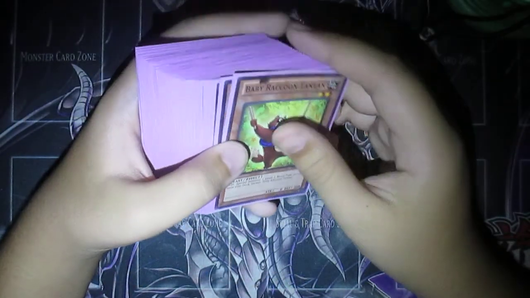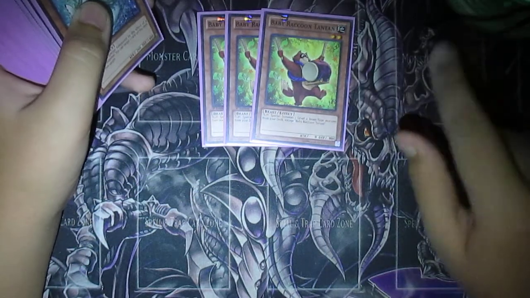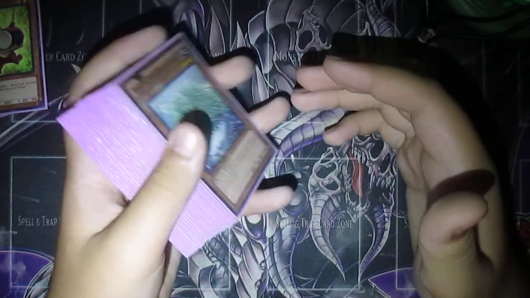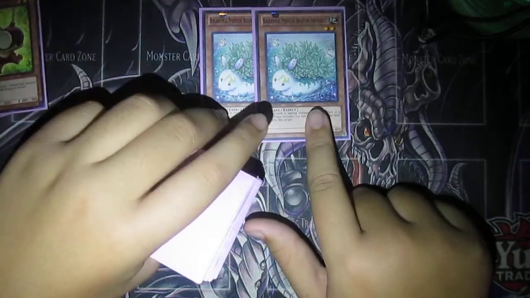So I just want to show you the deck first, and then we're going to talk a bit more about it. So let's get started. You run 3 Baby Raccoon Tantan. What he lets you do is special summon one level 2 beast type monster from your deck, except for himself. So usually what I bring out with him is Calentosa.